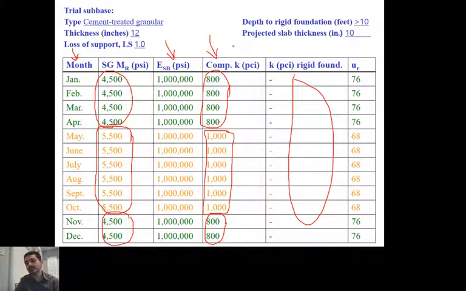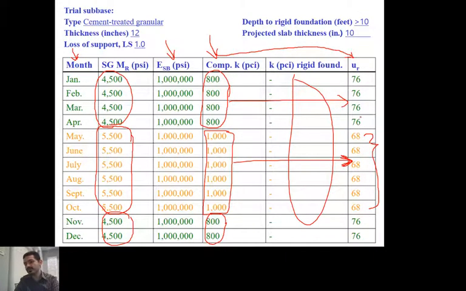And then I move now to the seasonal variation. So I'm going to take this value all the way to here to get the relative damage per month. You don't have to repeat this 12 times because the K value actually just has two values. So it's 1,000 and it's from May to October, and that's going to trigger certain damage, relative damage for these months, which is 68. And for 800 we have a little bit higher damage, which is 76.